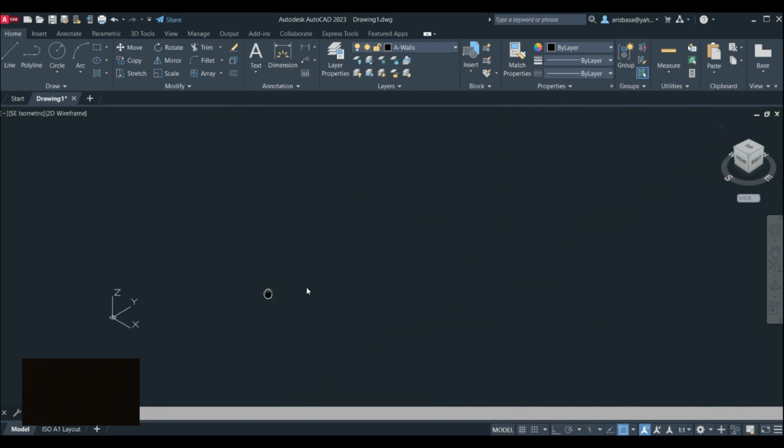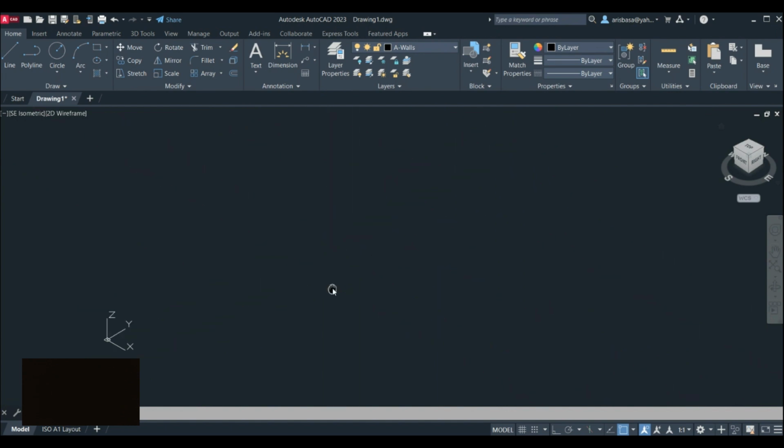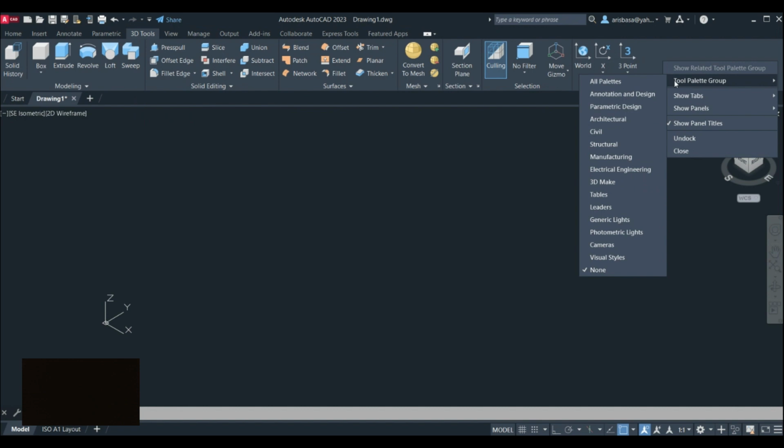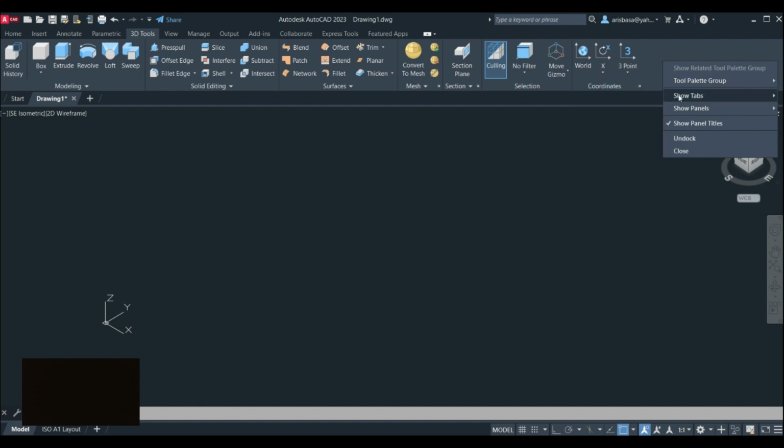So this gives you an opportunity to create things in 3D. Let's say, for example, you can go here to your 3D tools. Do you see your 3D tools? Can you see your 3D tools in your computer? If it's not there, right click anywhere in the tool palette and show tabs, and make sure you check your 3D tools.